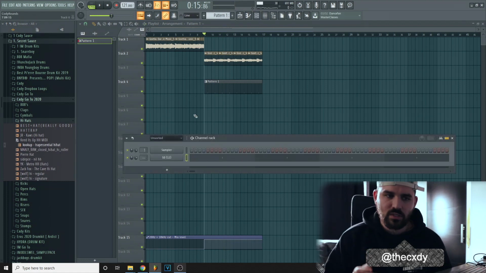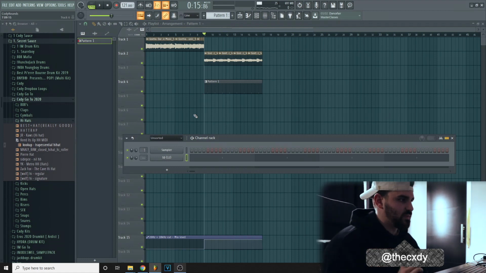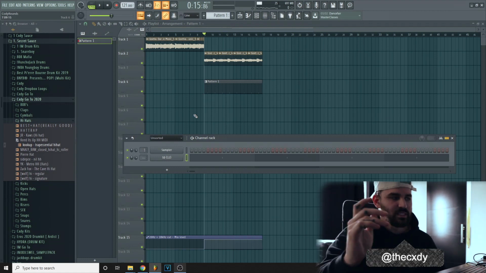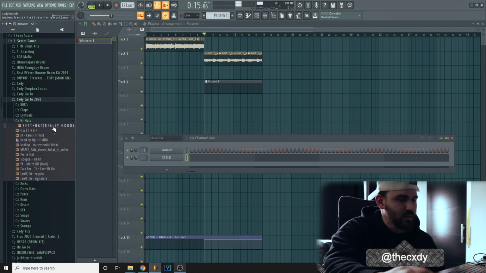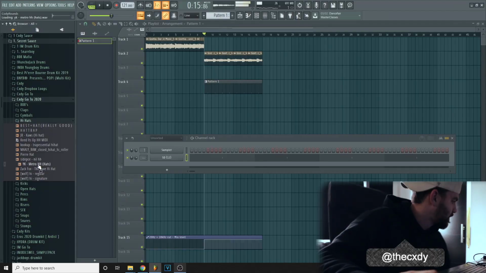As far as hi-hat goes, especially with this type of stuff, just try to find something that's minimal but has a little bit of its own character, not just a very simple tingy hi-hat. Like these could work, but they're a little tingy, a little bit too small. You kind of want something that's got a little bit of girth to it, if you know what I'm saying.